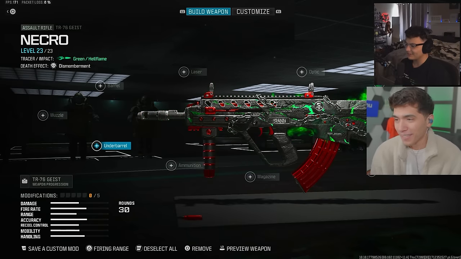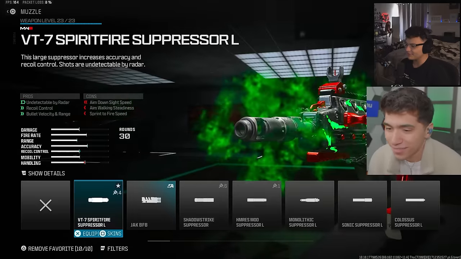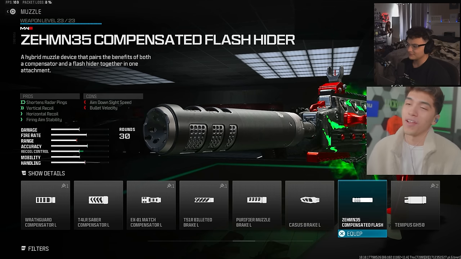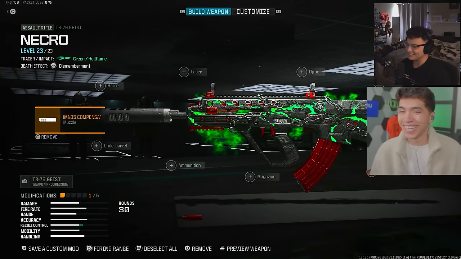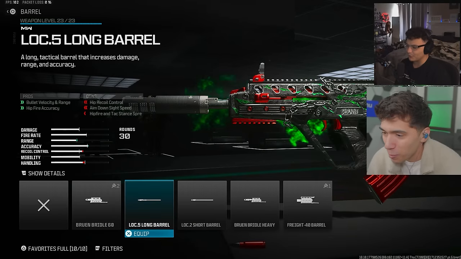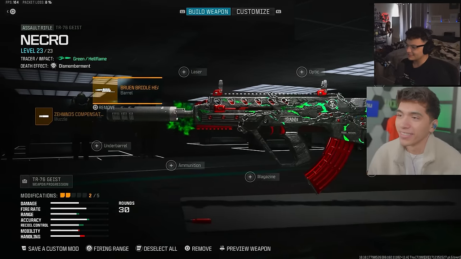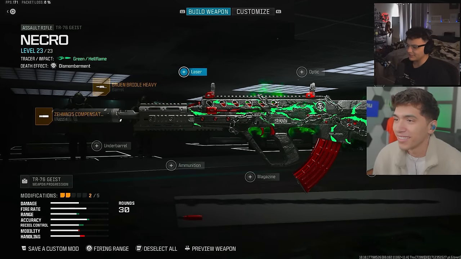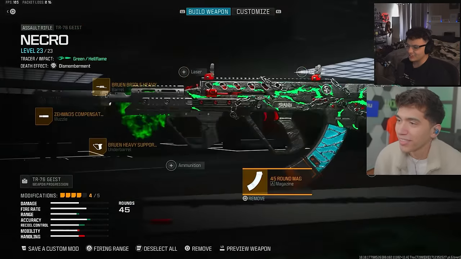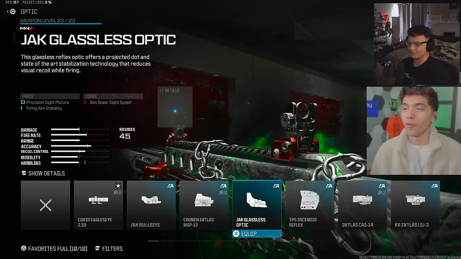What's the first attachment? All right, the muzzle's gonna be the Zen 35 compensator. The Zen, all right, bro. A few moments later. Okay, I got the Zen on, my bad. Dude, there's so many things in the menu, I know how you feel. And then for the barrel, the Bridle Heavy, the fourth one. Got it. And then the underbarrel is going to be the Bruen Heavy Support grip. Okay. 45 round mag. Of course. And then the Jack glassless optic, just for that zero visual recoil.